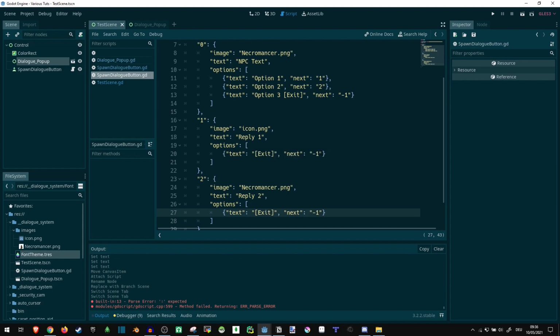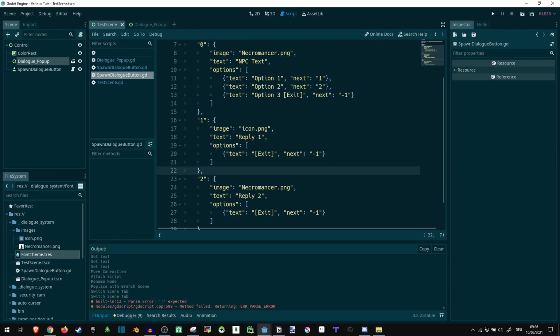What we can also do, instead of quitting here, we could just tell it that in case of number 1, we just go to number 2, or we could go back to number 0. So now if we click this button, it would take us to this dialog where it says reply 1. Then if we click this button, it would take us back to the beginning. And it would just keep letting us loop until eventually we click either the exit option or option 2. I'm not doing that right now, just some examples.